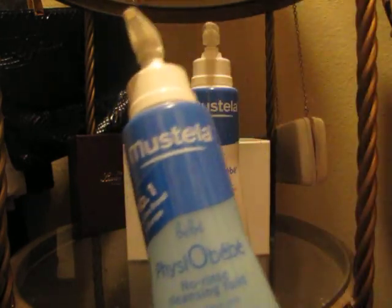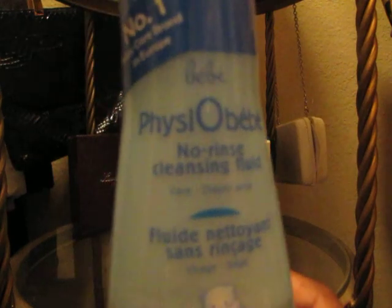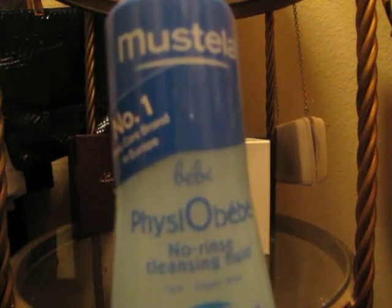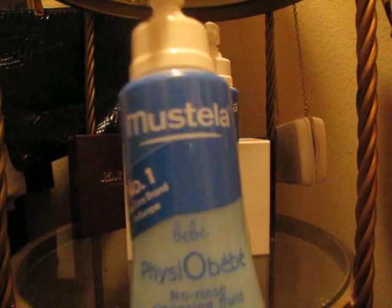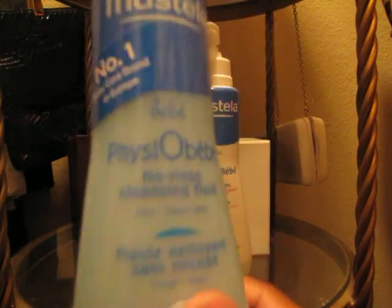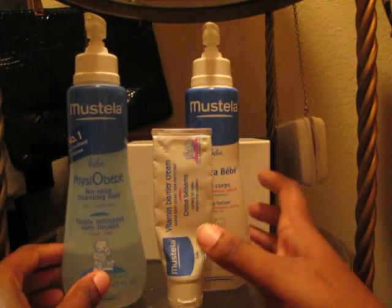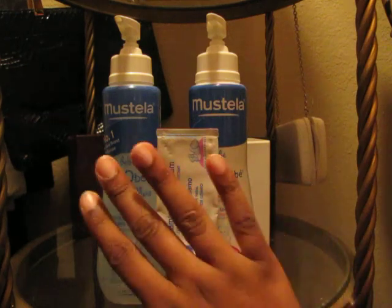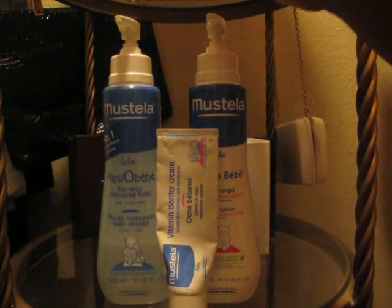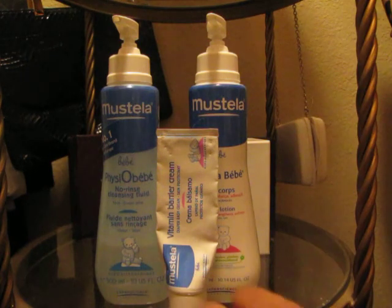I use it on my 10 month old — it's excellent for that. I've used it on my seven year old too, and it just cancels out that poop smell. If your child has really strong poop and it kind of settles into the skin, you need to use this on their bottom with the wet wipe. Also, after you've cleaned up the baby, washing your hands and putting the solution on your hands will also help cancel out that smell. Moms, y'all know what I mean — that essence of poop left on your hand that saturates through the wet wipes. These two are great, I would definitely recommend having them in your repertoire, especially if your baby has that leftover smell.